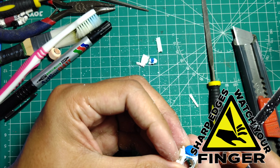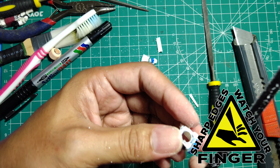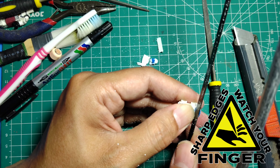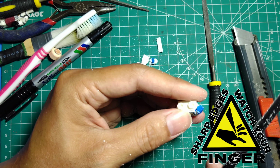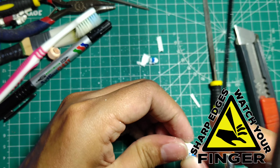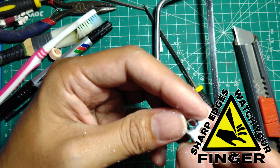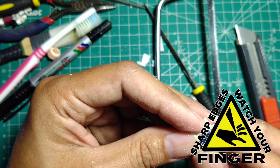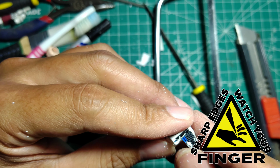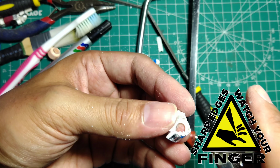I made a small mistake. No, still can continue. Maybe I will cut this. And then over here. Yes, not bad. Not bad. Here we go. Yeah, still ugly. Not finished. We can continue with the cutter, but don't forget to be careful.